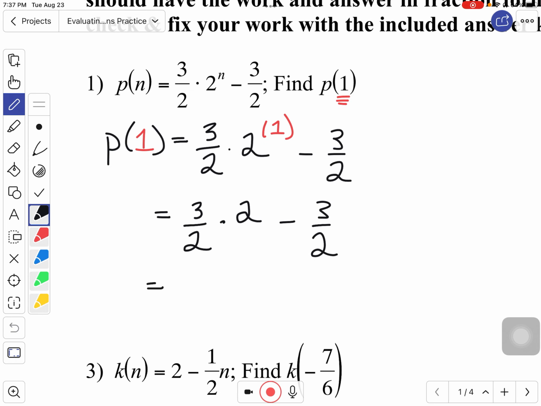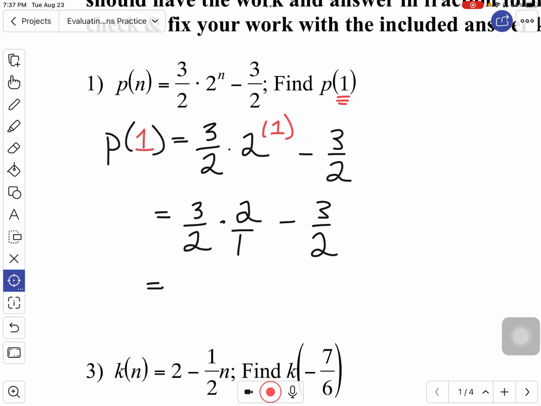What I then notice is I have multiplication and subtraction, and in our order of operations, I should multiply before I subtract. A little shortcut for you fraction fans out there, we are allowed to cross-cancel common factors. So I can write 2 as 2 over 1, and then if I look across the diagonals in my multiplication problem, I notice I have 2's. Those 2's cross-cancel. It's a little bit of a shortcut for you. Now, if you didn't use the shortcut, just a quick review, to multiply fractions, you can multiply straight across and then reduce. What you're noticing in my shortcut is that I had 3 times 2 originally, but when I cross-cancel the 2's, those become 1's.